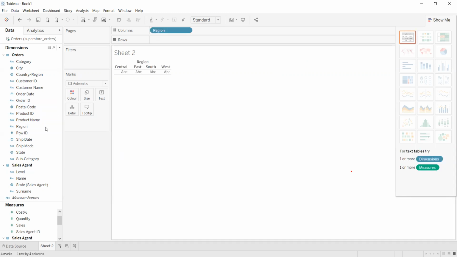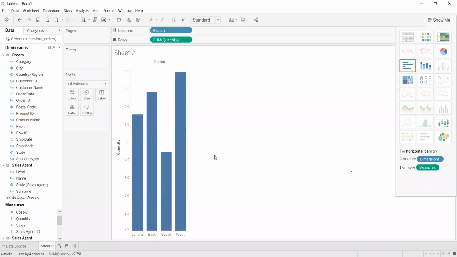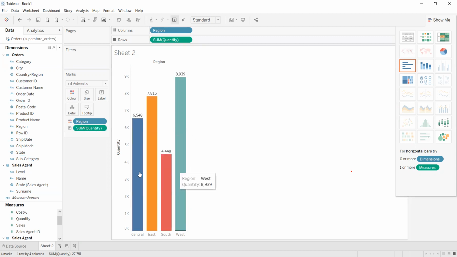So if I have, for example, what region is selling the most quantity, can you see that? Then once I have that question, to answer it, I can just take my region, put it in color, and I have that. Or I can take my region, put it on labels. Then I can take that out, take my quantity and put it in labels, and I have that there. All right, and we know how to edit all this already, isn't it?